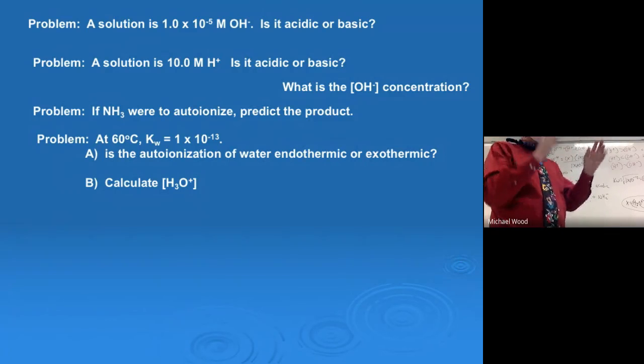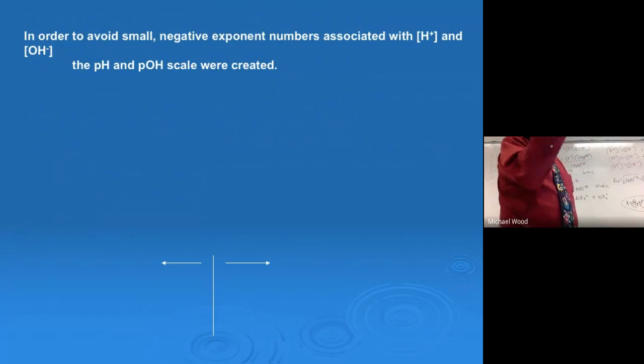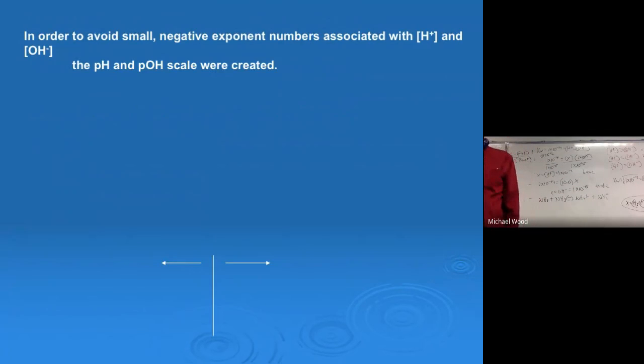Both are definitely going to be well represented on the test, but I thought pH is something that is absolutely going to be on the AP test. And I think the thermodynamics, delta G and E0 will be too, and I'm going to try and get to that as well. But the pH scale. So years ago, biologists, who are brilliant, but they're not that mathematical, got sick of dealing with 10 to the negative 14, 10 to the negative 9, 10 to the negative 5th. They go, give us whole numbers. And so they came up with the pH scale.